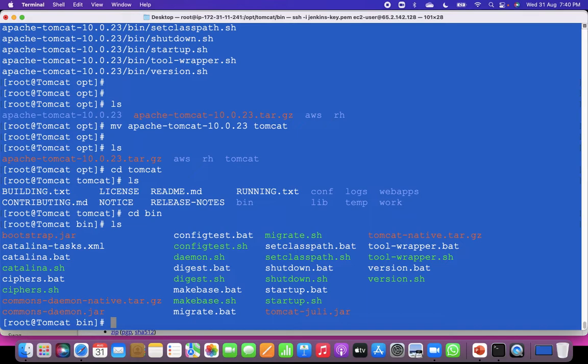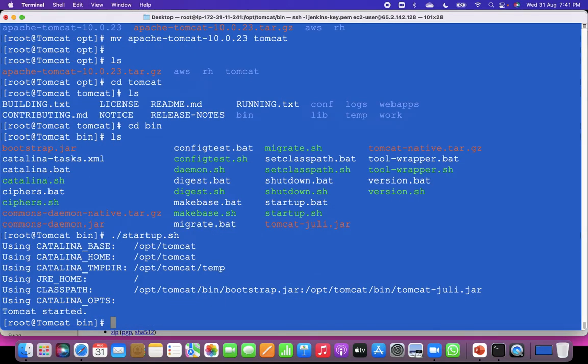So how will we do that? The better idea to start the Tomcat is to first shut it down. It is not running currently. However, when you make any kind of configuration change, first we shut it down and then we start it up. Currently it is already shut down, it is not started. So let's start it up now. How will we do that? Dot slash and then startup. So it is started now.